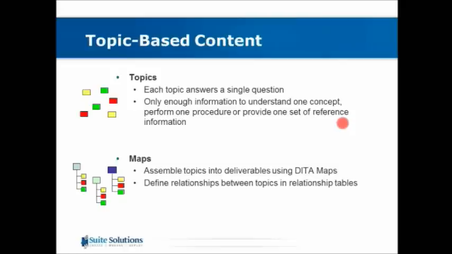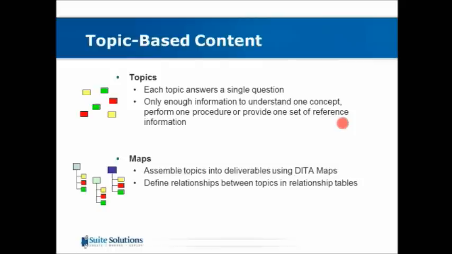Okay, let's say I have a Lego block, I have the red Lego and the green Lego. I have a task: how to change oil in my car. And I have reference material: a list of different types of oils for different models of cars. Those two pieces of information are useful and relevant to each other. Now I want to link them together. When I see the task for changing the oil in my car, I want to see a link to the information about which oil I need to put inside the car.